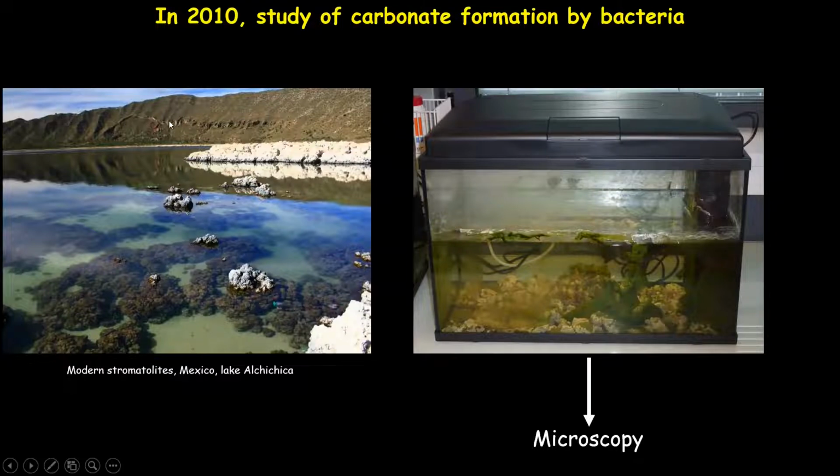What you see are the walls of the volcanic crater here, and the center is occupied by this lake. And all these rocks are whitish when they are out of water, and greenish when they are beneath the water surface. And all these rocks are the stromatolites. So these are carbonate rocks formed by microbes.